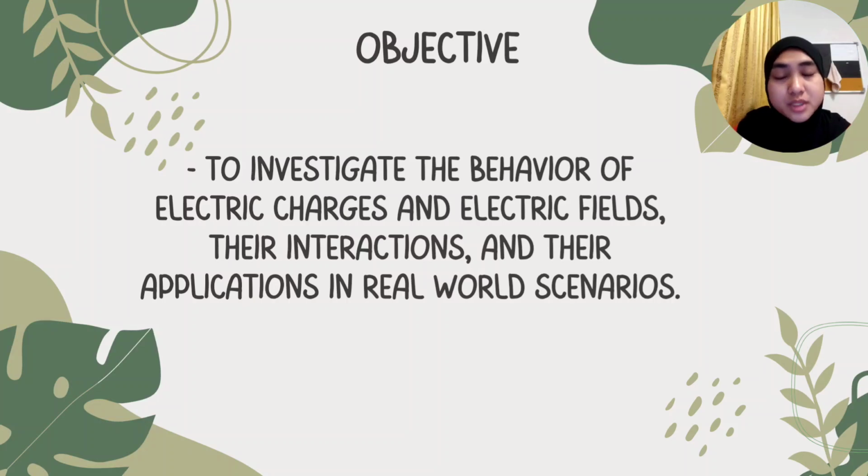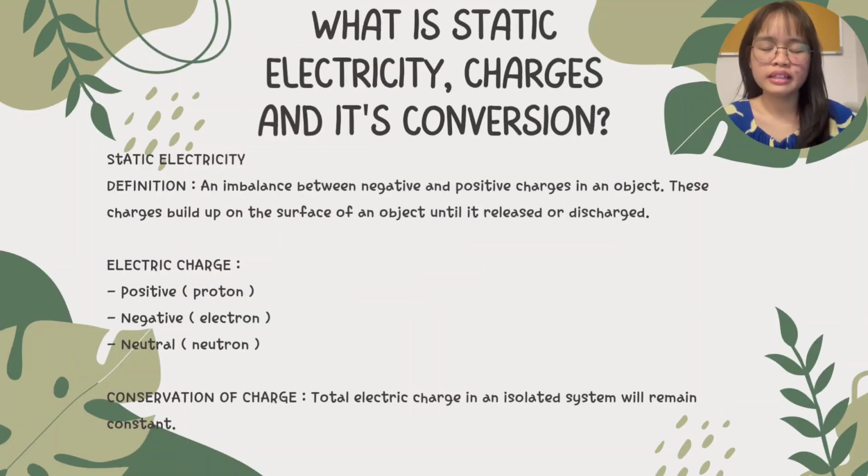Next, the objective of this case study is to investigate the behavior of electric charge and electric field, their interactions, and the application in real-world scenarios. The definition of static electricity is an imbalance between negative and positive charge in an object. These charges will build up on the surface of an object until it is released or discharged.